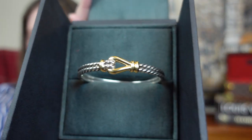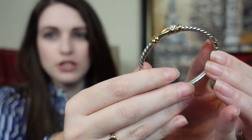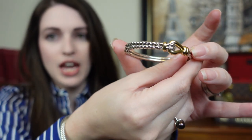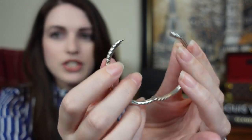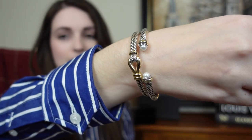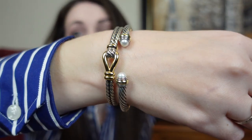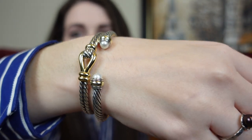I'll start with that one first — the beautiful Thoroughbred Loop bracelet. This one is not adjustable like a lot of the cable bracelets; it just has a little clasp on the side where it springs open. Because it's a small — just a tiny bit smaller than my pearl — I'm going to put it on top. This is sort of the formation of my everyday stack. I have wanted this bracelet since the day it came out.